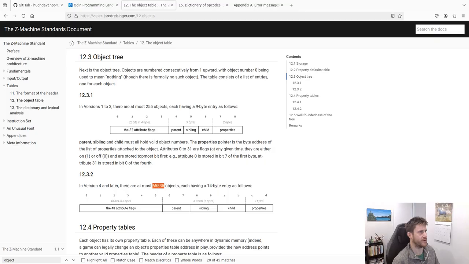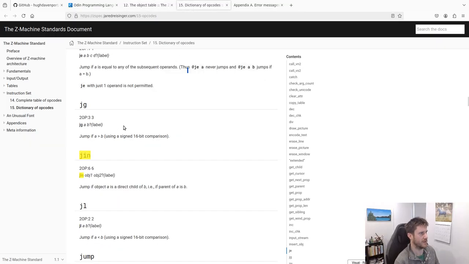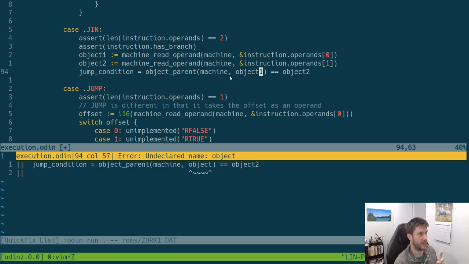And just double check the J in. If the parent of A1 is 2, if the parent of 1 is 2. Right, so I think that is that.